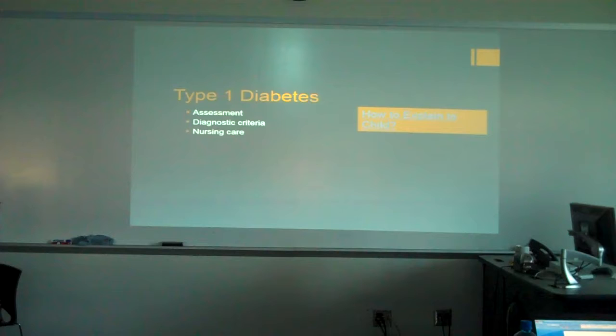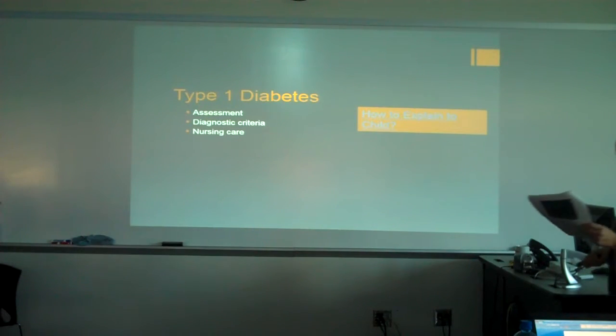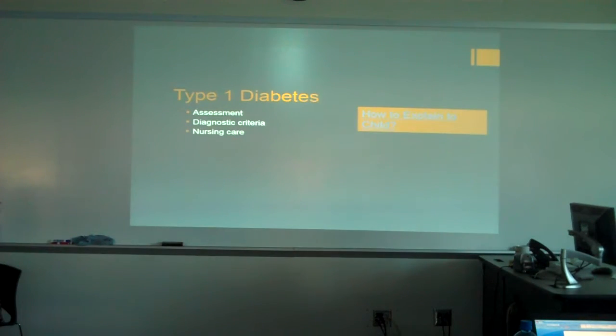What do you think the first symptoms of type 1 diabetes are? There are 3 P's, so polydipsia, which is extreme thirst, polyuria, which is a lot of urination, and this often begins with bedwetting, polyphagia, which is unusual hunger. And these are results of hyperglycemia, so your 3 P's are signs of hyperglycemia.